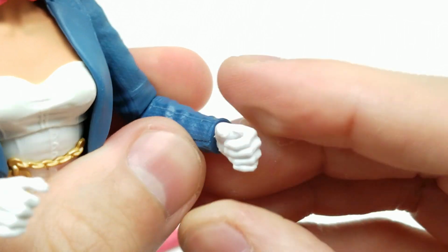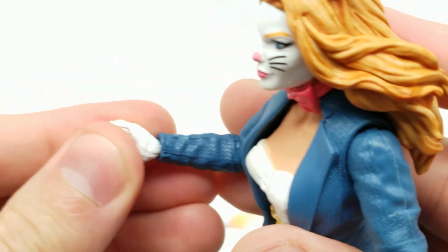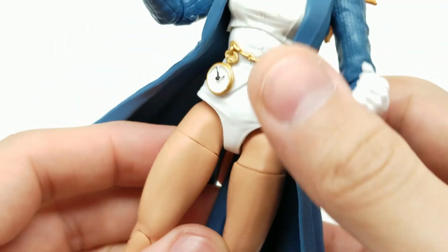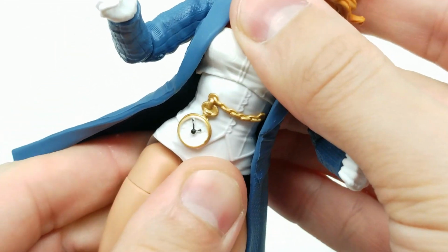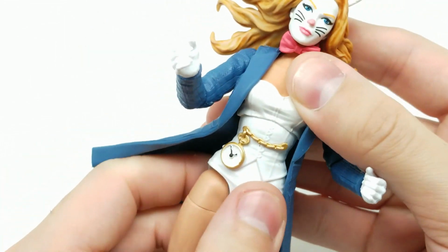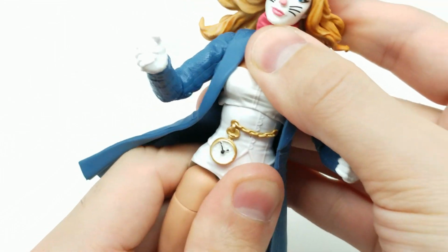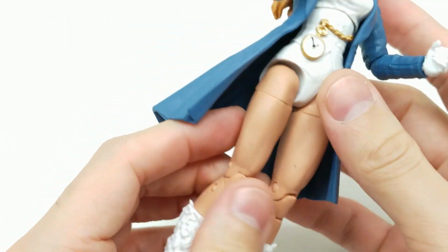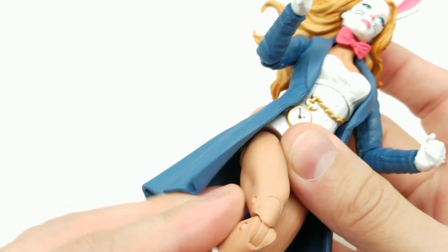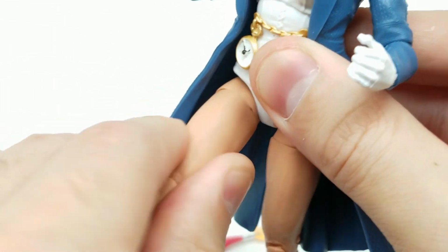The wrists do go back and forth, and looks like they're able to hold accessories. Clearly, we're gonna want her to hold this, but she doesn't come with any of their accessories. Does the waist move? No, but it's definitely got that very subtle ab crunch right there. The rib cage, I'm like, ugh, it only moves so much, look, just barely. Got a really good sculpt. The legs come almost straight out. Pretty good knee joints with a double joint on the knee. Moves the high part of the thigh.